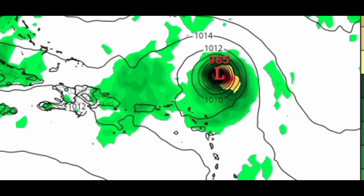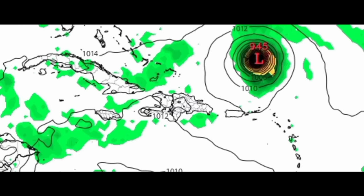Moving on to the Euro model now — as we head into Sunday of next week, a week from now, it shows a pressure of 965 millibars. The Euro is not expecting the system to be as close to the Caribbean compared to the Canadian model. Then by Monday, well north of the eastern islands, the Euro model is expecting a pressure of 945 millibars — this is likely a strong Category 3 hurricane that the Euro model is projecting.